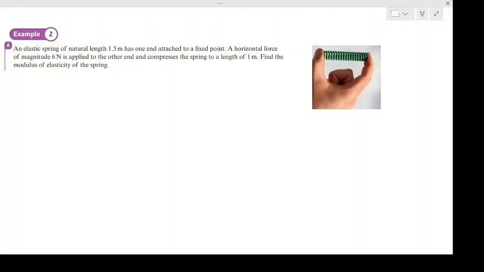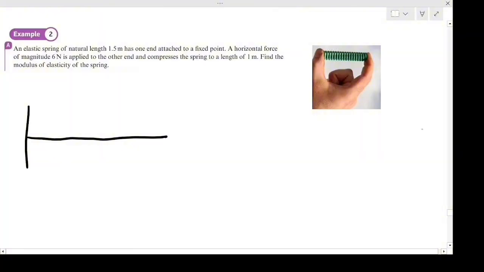Right, okay, so again, first we kind of need to visualize and draw what's going on. In this example, it's going to be a bit different to the other ones because now it's not going to be hanging down like this from a ceiling. That's not what's going on. Instead, it's going to be horizontal instead of vertical. So it's going to look like this instead. The reason I know this is because it mentions a horizontal force. So that's right and left rather than up and down.